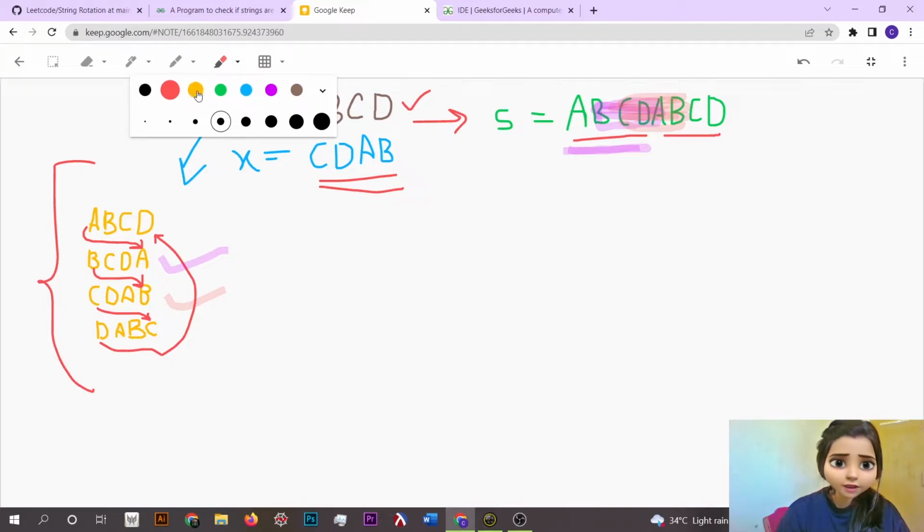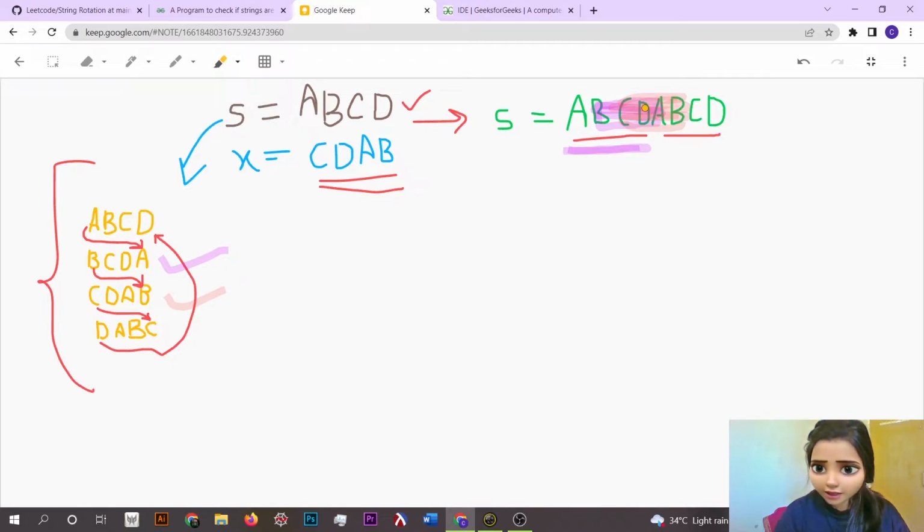And then in the last iteration, you can see DABC. So this is what we got here, DABC. And after that, we simply got this ABCD, which is the initial string. So this is a very simple technique using which we can find if the given string is a rotation of the original string or not.